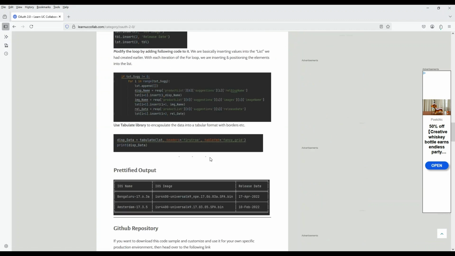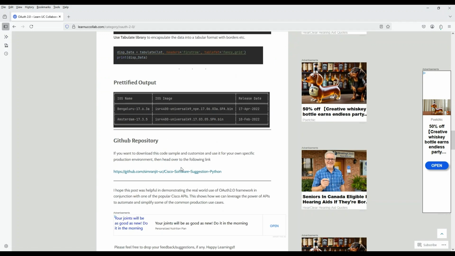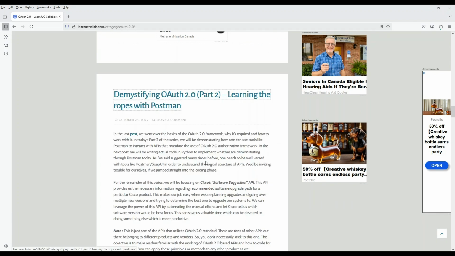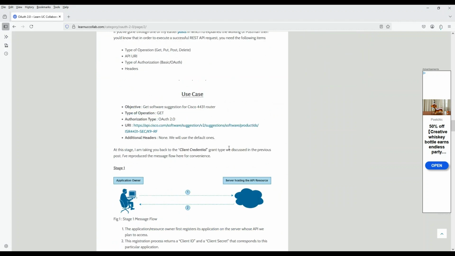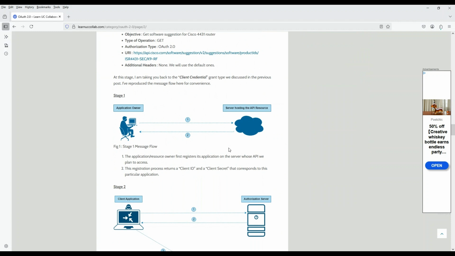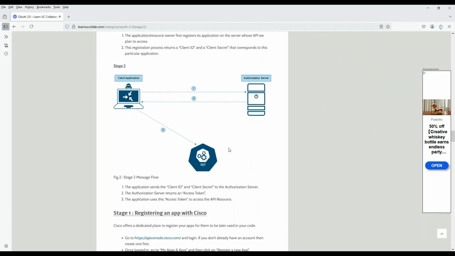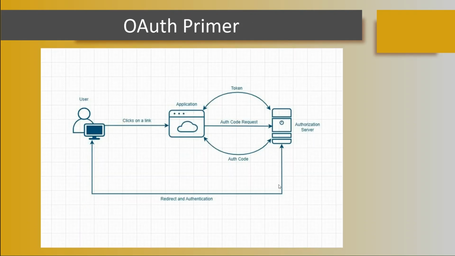It's out of scope for me to explain the complete OAuth process here, but let me give a quick overview. One of the critical steps in the OAuth flow is called the redirect URI. This is where the authorization server redirects the user with the authorization code value and something called a state value. Our application then needs to exchange that authorization code for a token, which is then used for the final API communication. In this diagram, the user tries to access an application. The app then sends the request to the authorization server.